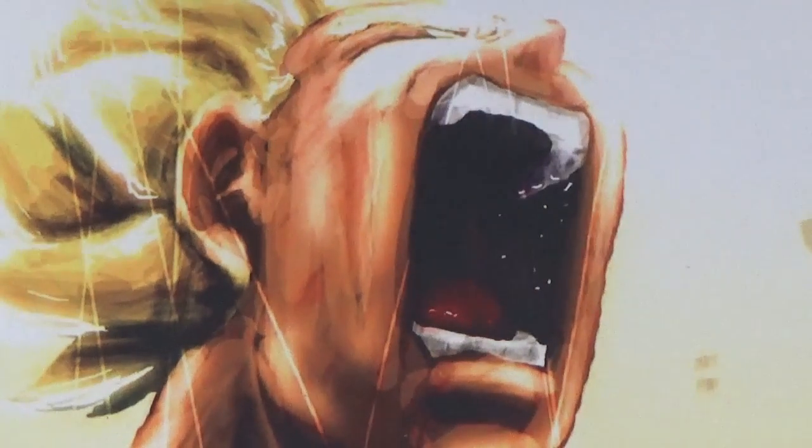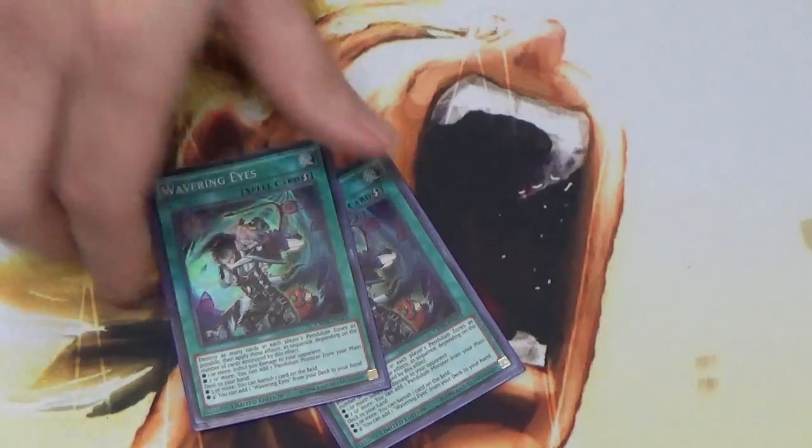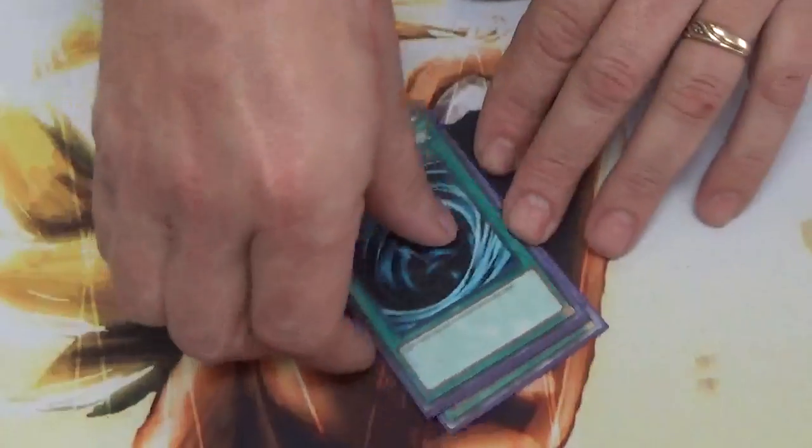Now into the Qliphort portion. I run 2 Wavering Eyes to pop my pendulums. I've had games where I put out carrier, and carrier, pop both carriers with that, search my monolith, end up grabbing both carriers, and then you're left to deal with 2 carriers. I run triple MST because back rows are real. Just plain and simple, back rows are so real that I have to run 3 MSTs.